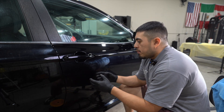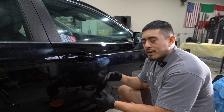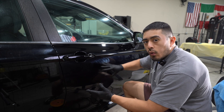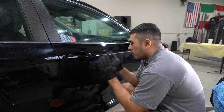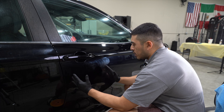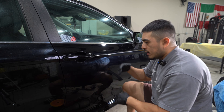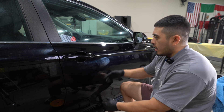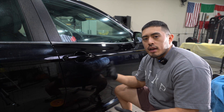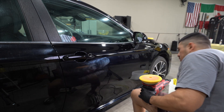Naturally, because you're not doing heavy cutting, you can work a larger section since it's going to move a lot faster and smoother over the paintwork — you're kind of just gliding over the paint. So if you normally work a small section for cutting, when it comes to polishing you can work a much larger section. Typically, if it wasn't for the camera, I could probably do this whole section in one pass. It just comes down to your experience and skill level. Put one extra little dot on top and keep going.